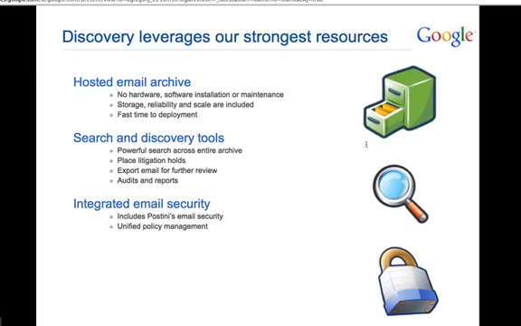And finally, it leverages the policy engine that was originally built for the Postini environment so that you can determine who in your organization ought to have access to your mail archive.